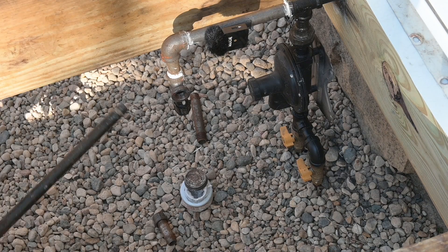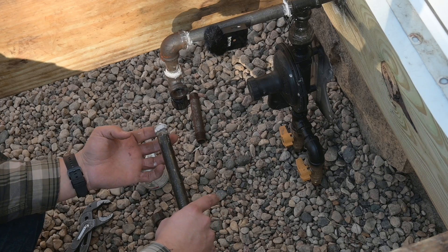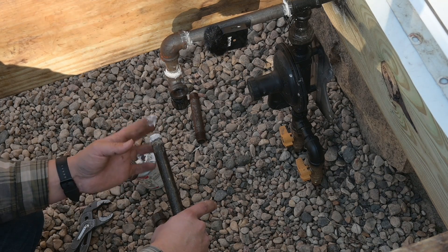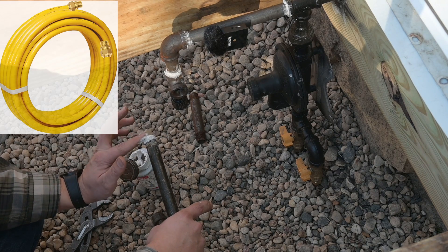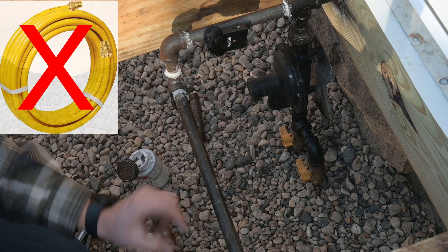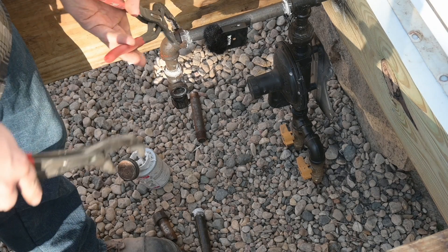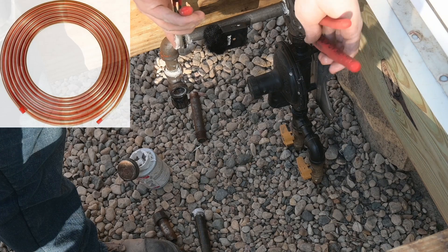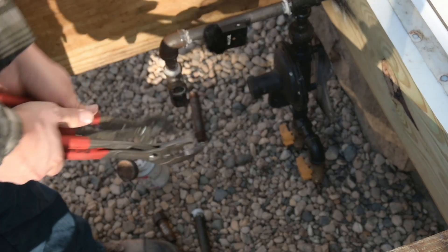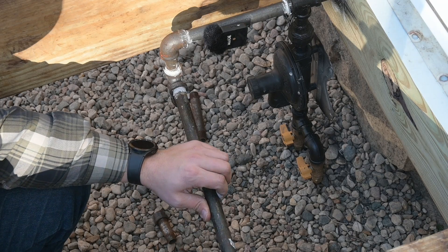Up next comes our five-foot section of pipe, which is going to span over to our manifolds. Now there are other types of gas lines that you can use, but outdoors, black iron is really the way to go. It's going to be resilient to getting hit by something — it's just a really tough gas line. Corrugated stainless steel — you cannot use that outside the way it comes in its yellow color because it is not UV resistant, that jacket is not. Copper is another popular gas line material and that can be used outside, but it's just not quite as resilient as black iron. A lot of home centers will cut the black iron for you to the exact length that you want, so if you need a piece that's five feet long, you can get that pretty easily at most home centers.